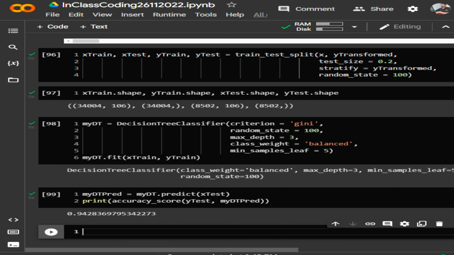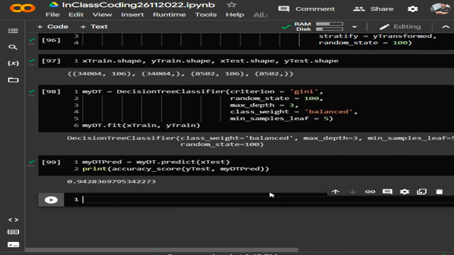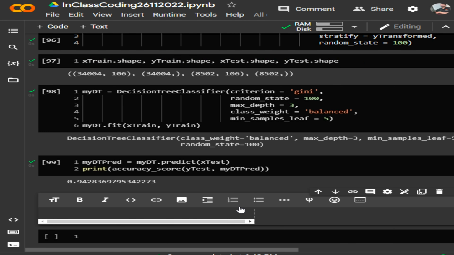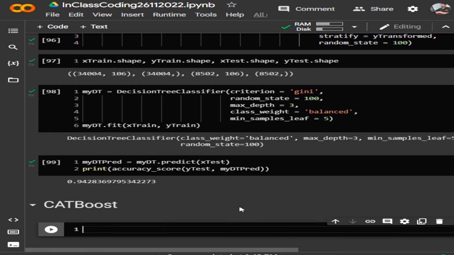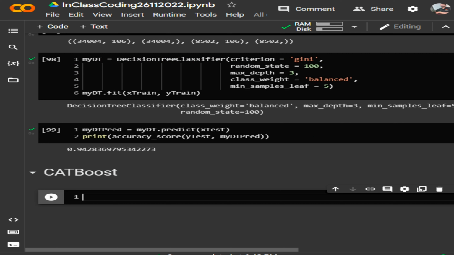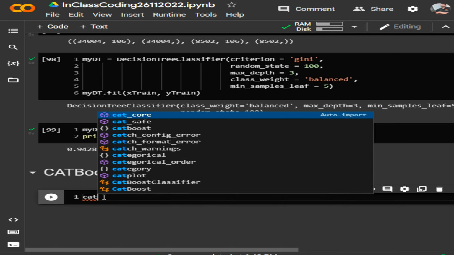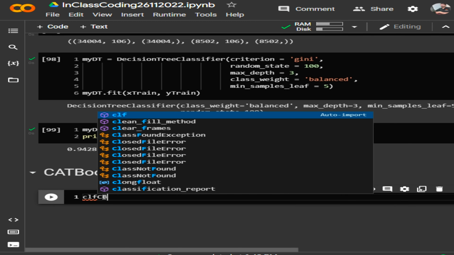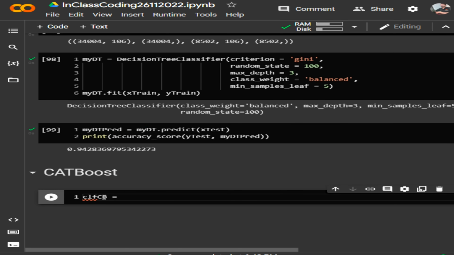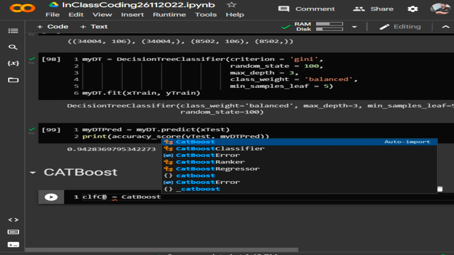All right, now we'll go for CatBoost. CLF cat boost is equal to CatBoost, spelling mistake or not?